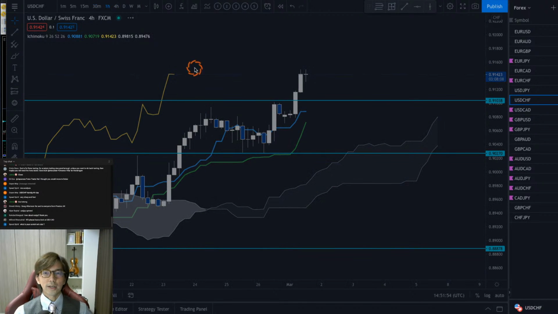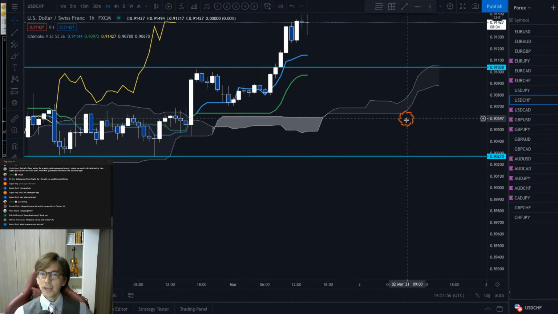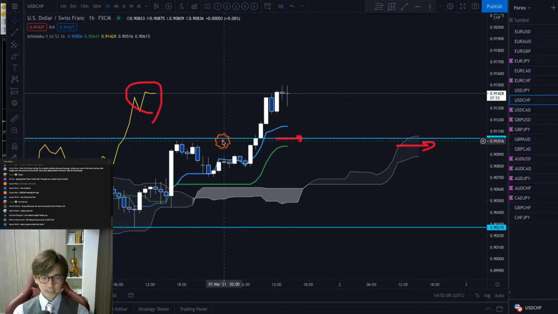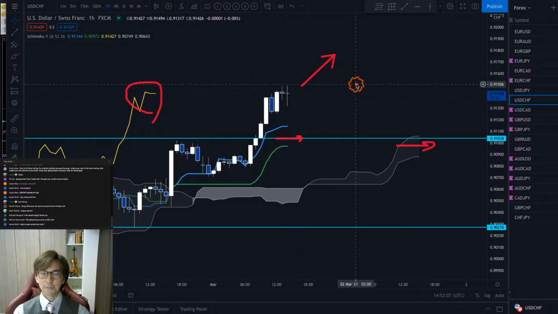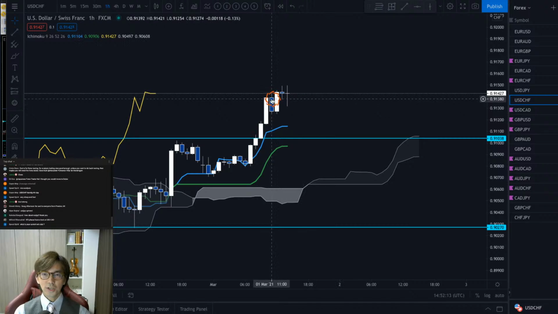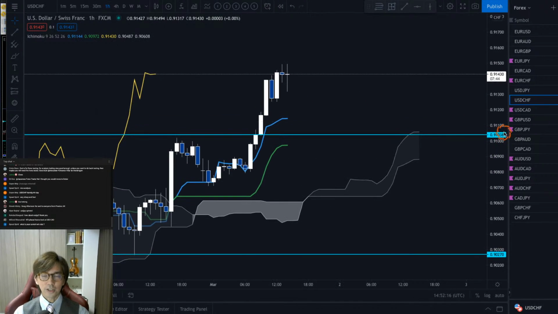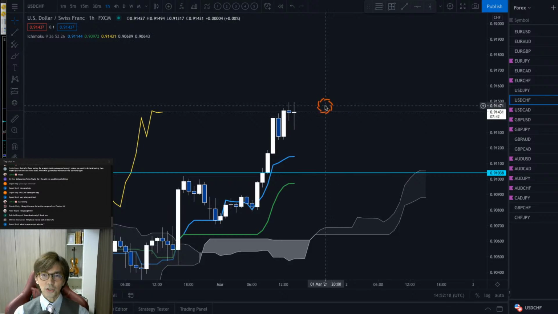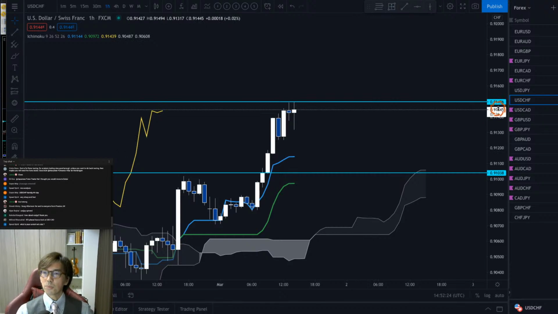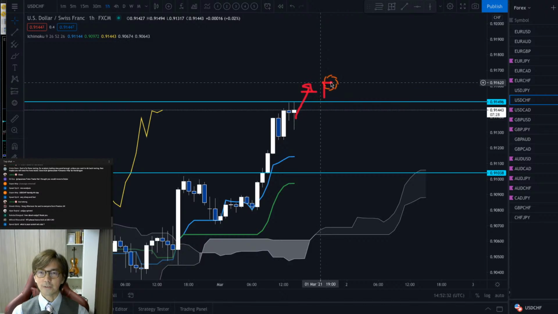And let's see, H1. H1 is consolidating. The Kumo is flat, Kijun Sen flat, Tenkan Sen also flat. But Chikou span is above the candles, so we can still expect the market goes up this way. But the recent 2 candles are doji candles, and when you see doji, you better wait for the breakout. So in this condition, I will wait for the break of the previous high at the 0.9149 level and look for the buy chance in lower time frames.